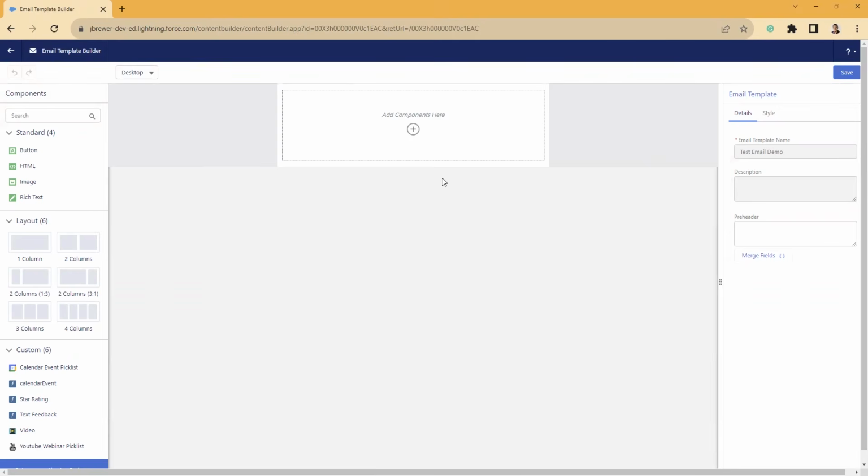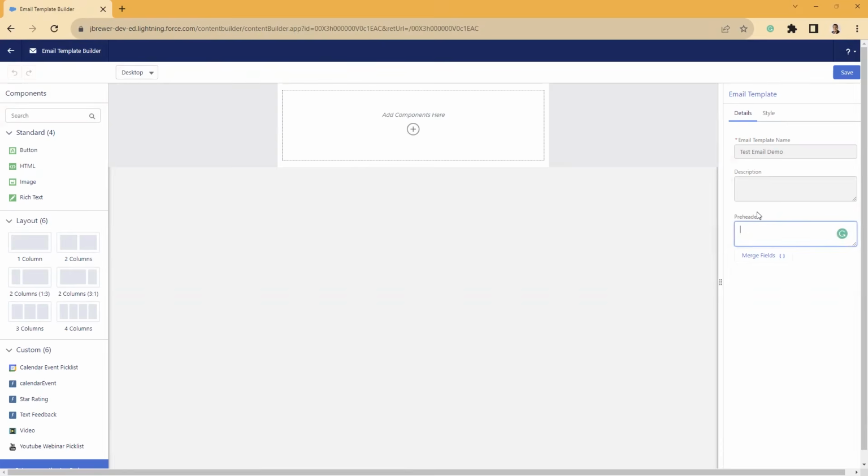But if you want to go see that video the next time, then you select the question mark and then you select take a tour. And now we'll open up the video for you. Okay, here in the middle, this is what we call the canvas. And then on the left, you have your components. So all you have to do is drag your components from the left and add them over here in the middle.